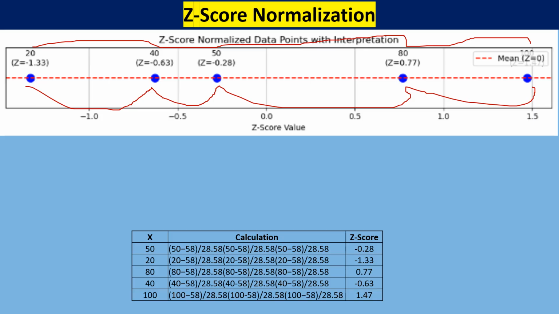And this line is from here. The horizontal red dashed line is the mean of the data, which is 0. The distance of each point from the center shows how far, and in which direction, a value is from the average. Below the red line is below average and above the line is above average. So let's say 50 is -0.28, it goes from here, and then gradually everyone is going this way.